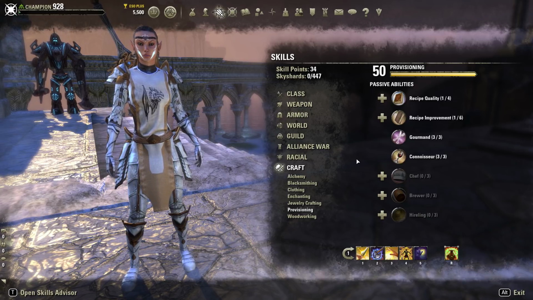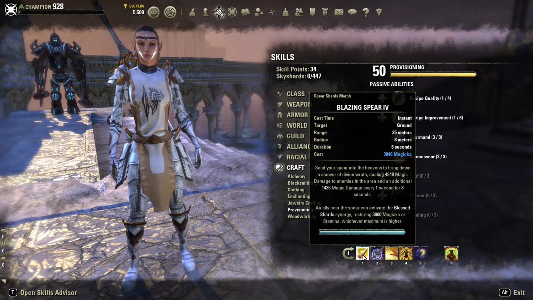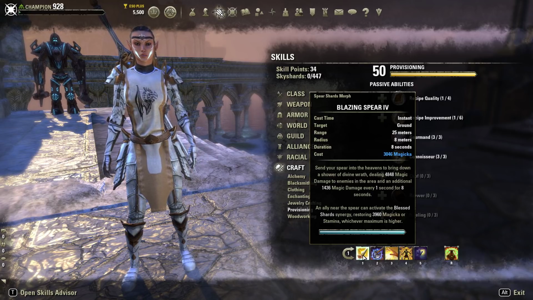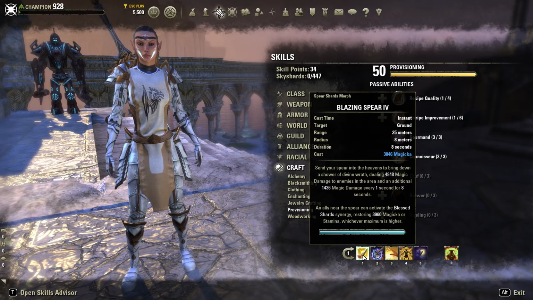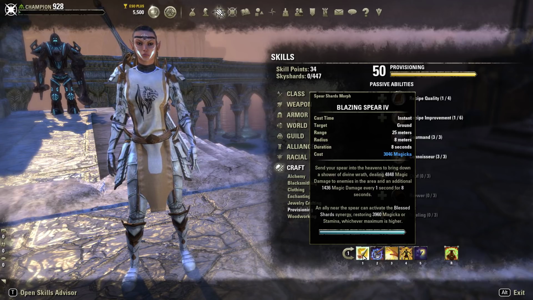Now I'm going to go over the skills on the bar. Starting with the first skill, we do have Blazing Spear. Now this is a great ability. It does some damage, but it also allows you to give resources to your allies. It is very similar to the orbs from the Undaunted. It gives to the higher of magicka or stamina. And it's not like Luminous Shards, where it gives you high magicka, stamina, whatever is higher, and then less of the other one. It just does this.